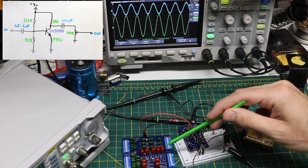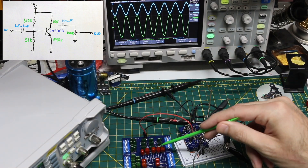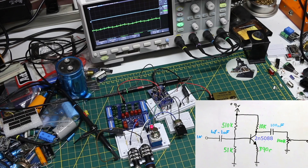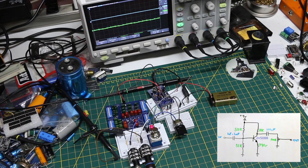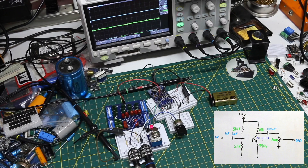Now I can hook up a guitar and an amplifier instead of the sine wave generator, play around with these input capacitors, and see how it changes the guitar sound. I'm only using a small practice guitar amplifier, so it's hard to demonstrate the full intent of a boost circuit, but I can show what happens when you change the input capacitor and change the bass. The top trace on the scope is the incoming guitar signal and the bottom trace is what's coming out of the boost circuit — in bypass mode both traces should be identical, and when I turn on the boost we should see the bottom trace getting amplified as I turn up the level.